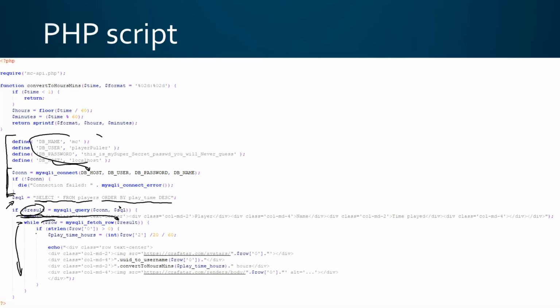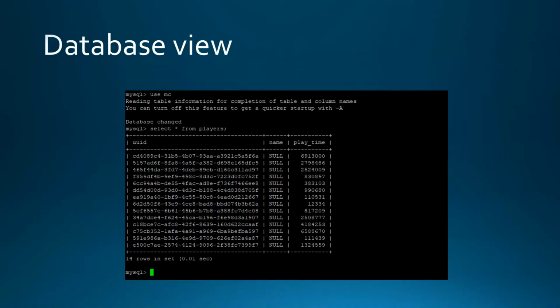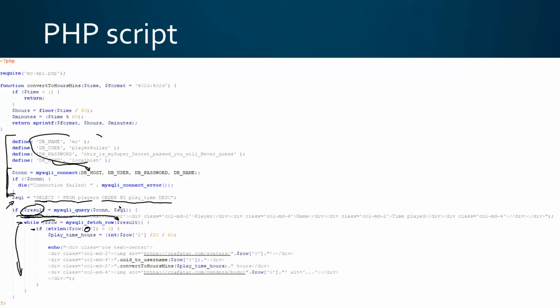Next, checking if the string length of the first thing in row, because it's an array inside an array, is bigger than 0. What does it mean? I'm just checking if the user ID is present in that row. I don't have to do this. See that 0 is our first column, right? The 0 column, which is the unique user ID. So if it's less than or equal to 0, it also doesn't process it.